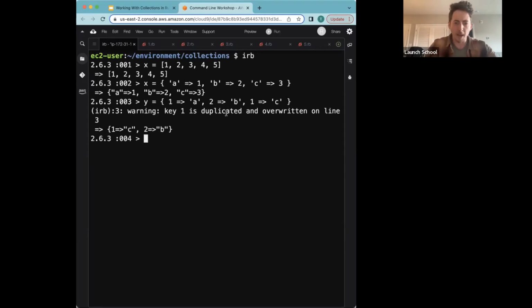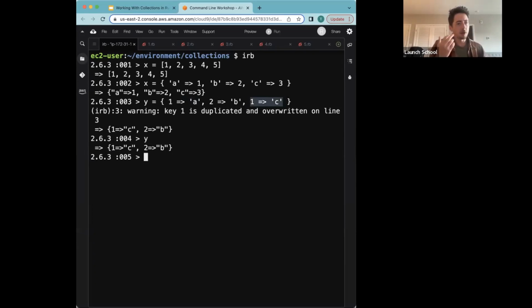And then if I go ahead and look at what the return value of y is, we see that my first key actually doesn't exist. It never got put in there. Again, this one overwrote it. So that's a really subtle bug. When you create that in your code, sometimes you get a warning, sometimes you won't, depending on the version of Ruby you are running. So that can be a really subtle bug in your code.